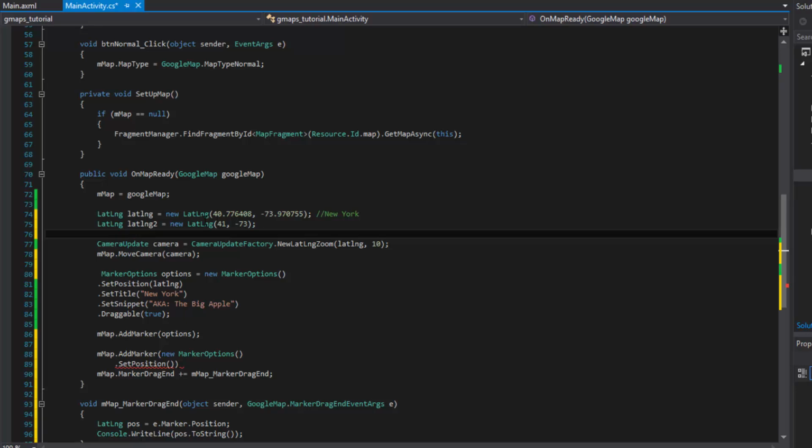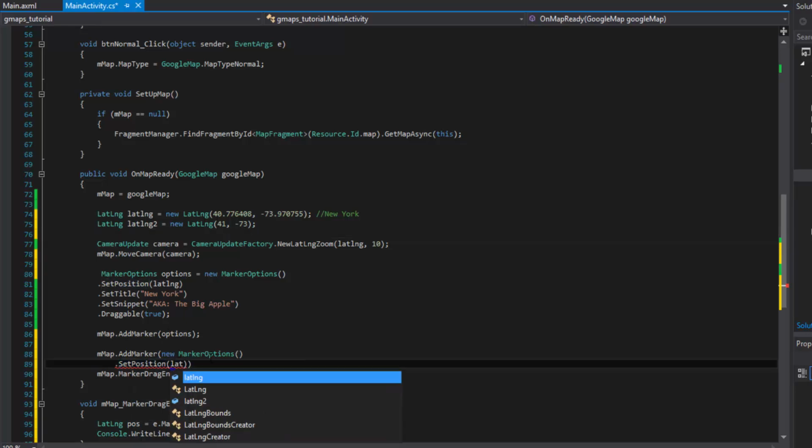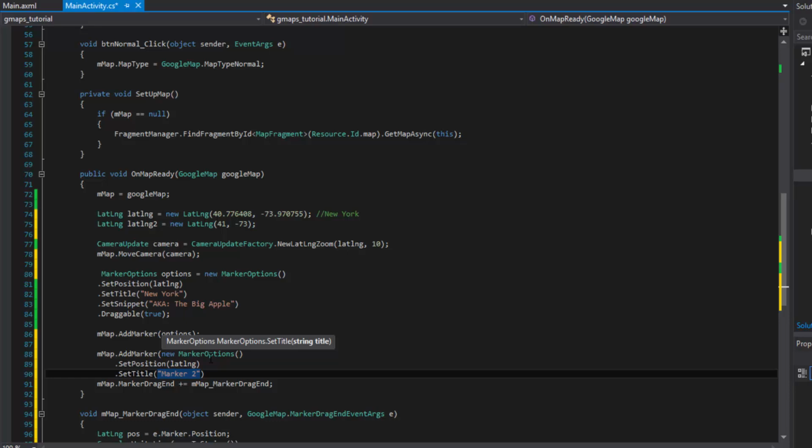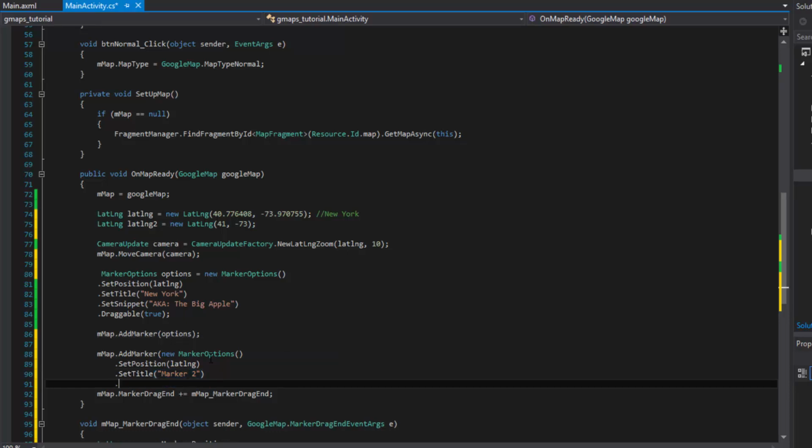Okay, so now we're going to have that new LatLng. Let's use that to set our second marker, and then we'll do SetTitle, Marker 2. This one we won't set a snippet, since we'll see how that looks when we don't set a snippet.